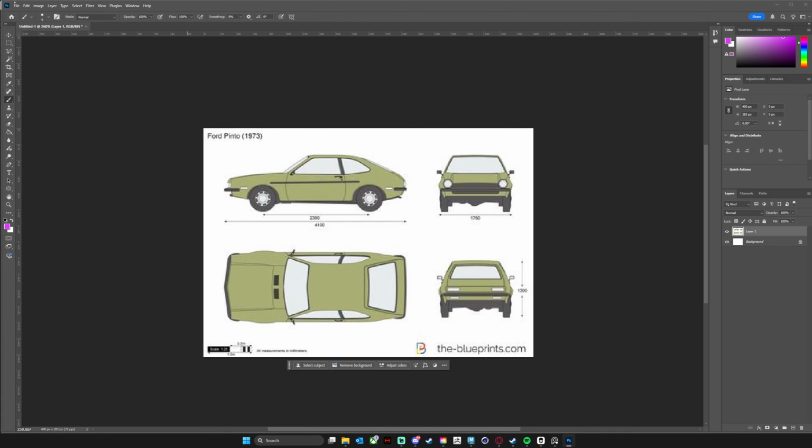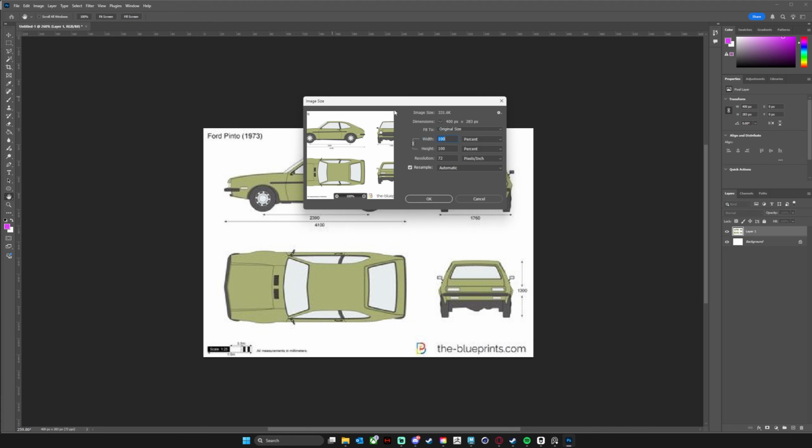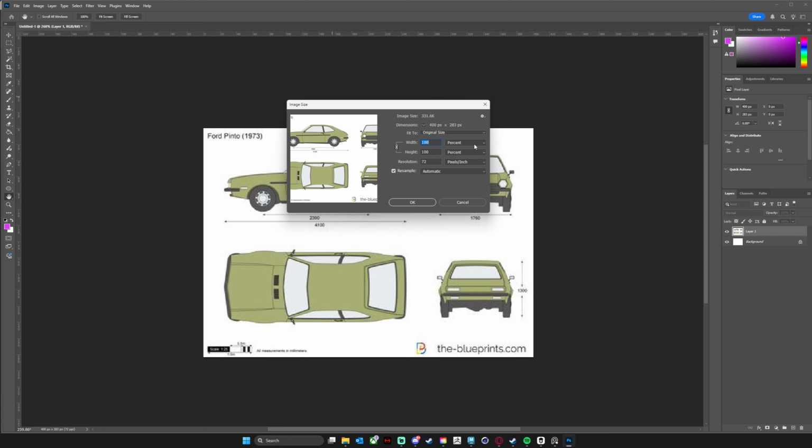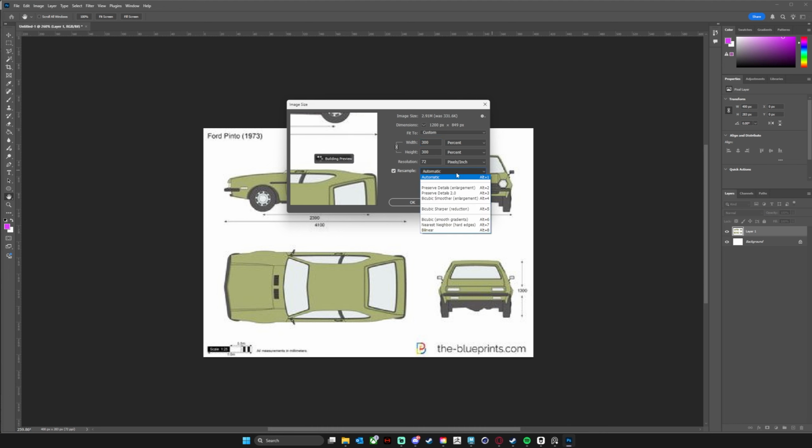I want to upscale it, so I'm going to go to image size. We're going to scale this up, we'll do 300%, and I'm going to set my resample to, you can experiment around with the different modes here.